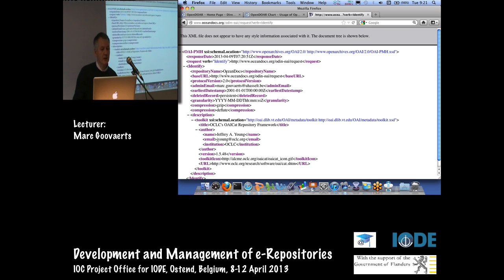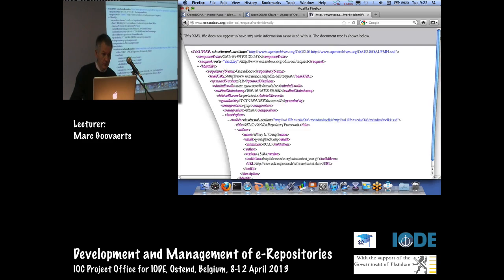It uses tags, and with these tags you can easily structure your information. This is to identify OceanDocs and who is the administrator and such things like that.